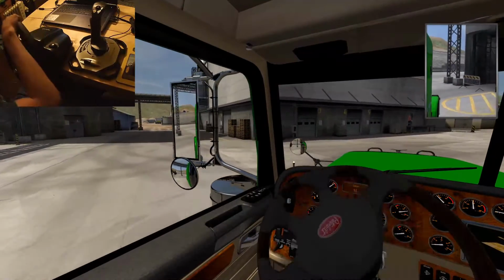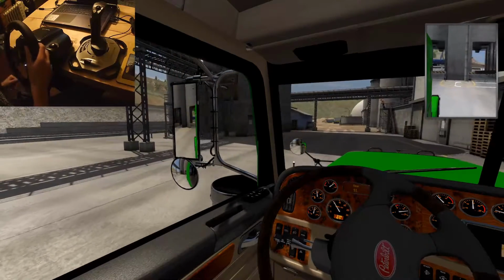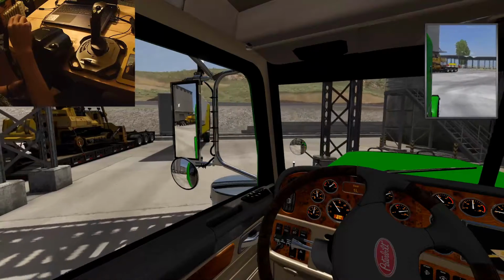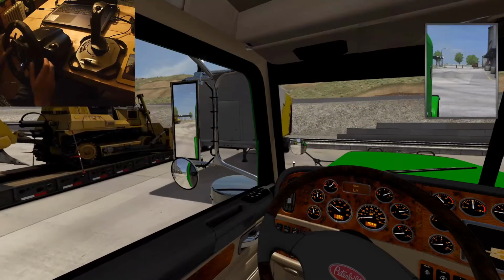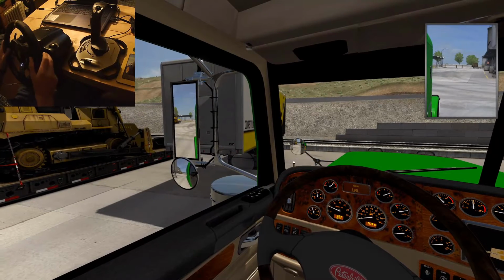Because I don't want to just turn that. It'd be too bad for the truck, I think. Okay, that's full lock. That's okay. Okay, we'll put it in here. Yeah. Oh, no, I didn't mean to do that. I don't want to do that.